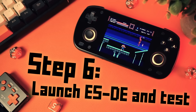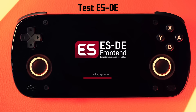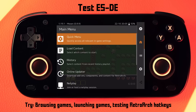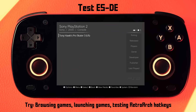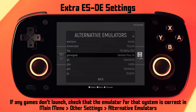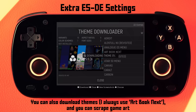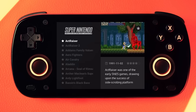Now we've done all the hard work — set up all the emulators, added our games — and the final step is to launch ESDE and test it all out. This is awesome because it all just works. ESDE should now be populated with your games. You can browse and launch your games. The RetroArch games should launch through RetroArch, your hotkeys should work so you can open the menu and save and load your state and exit the game, and it'll automatically save your game and load back the next time you launch. Even your complex stuff like PS2 games should launch fine. You can choose alternate emulators, switch between standalone emulators and RetroArch, and obviously you can do other stuff like download new themes to customize the look of your front end and scrape your box art. Let me know in the comments if you'd want a dedicated ESDE video.